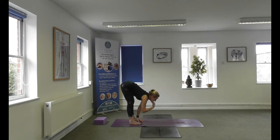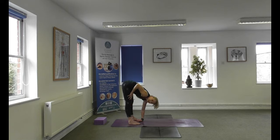So lengthen that chest forwards again and either take the fingertips or the flat of the hands underneath the soles of the feet. And then again from here, you're softening through those elbows and sinking down. You're tucking that chin in and you're still being mindful of what those knees are doing. The knees want to naturally bend because they always want to take you into that comfortable position. So keep trying to lift through those knees by engaging through those thighs.